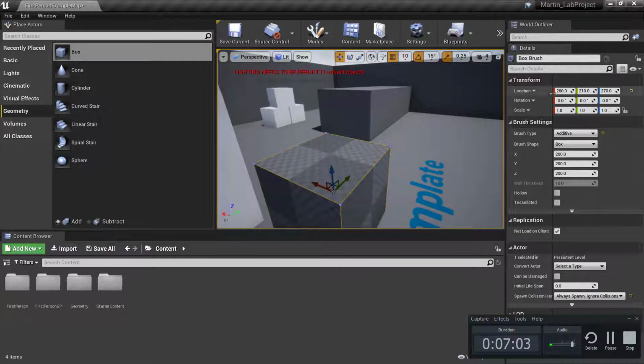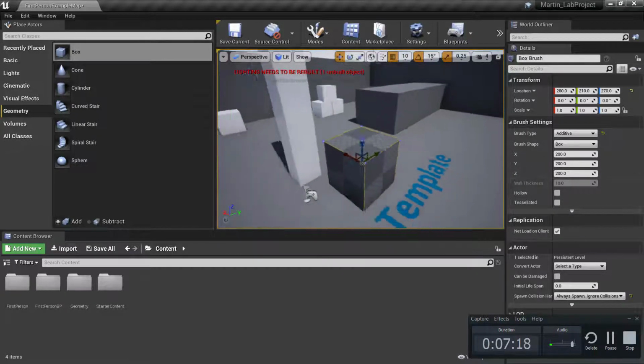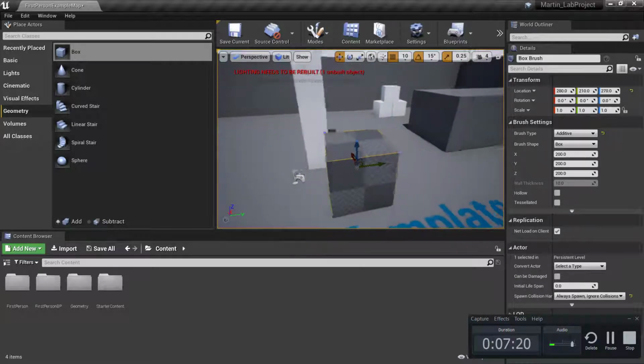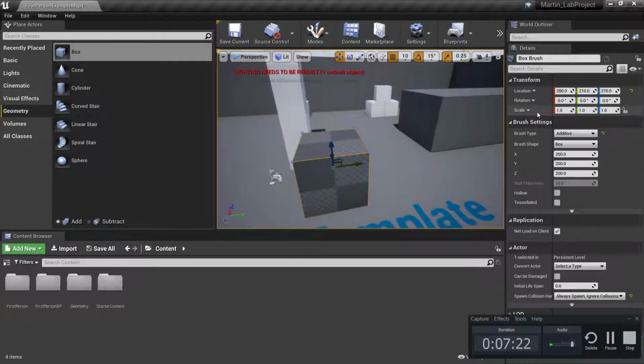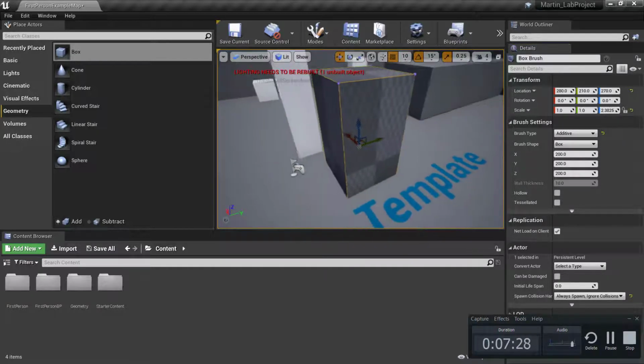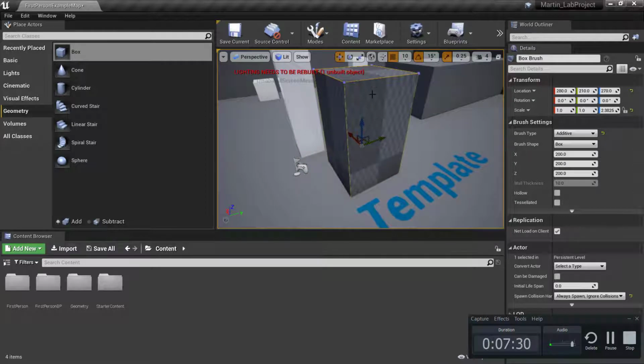Now, the first thing that you'll see is that you have location, rotation, and scale. So those things are still available with this object. But then we go into what's called brush settings. In the upcoming chapters, we'll be talking a little bit more about this, but you see that I have an X, Y, and a Z axis there. So I could scale this, and if I grab the Z axis and make it bigger, you'll notice that it actually stretched these pixels.